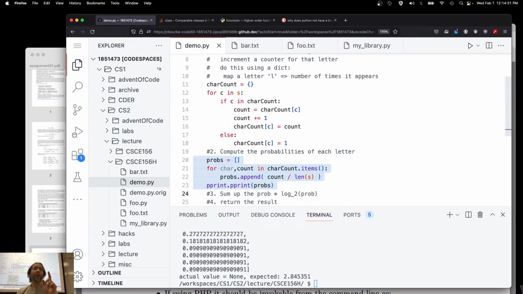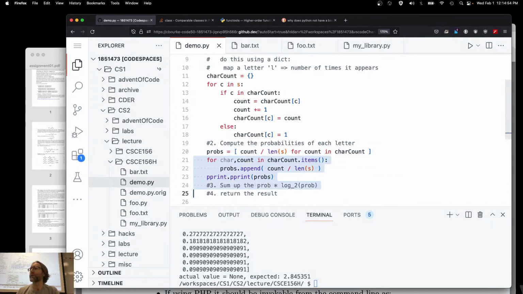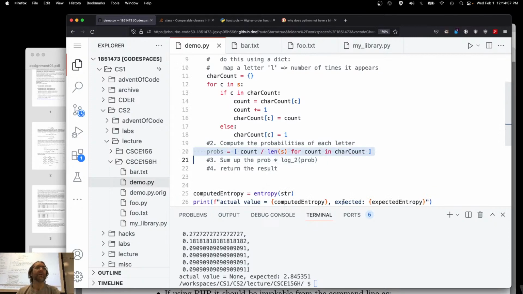Yeah, a function, or what are you thinking of making? Oh, I need to make a new list, right? So instead of doing something like this, it's just going to be count divided by length of s for count in char_count. I think that that's for values. What did we call this? Do you remember? Where you create a list out of another list, we're using a for loop inside of it. If we understand this, then we comprehend it. Right? This is a list comprehension.